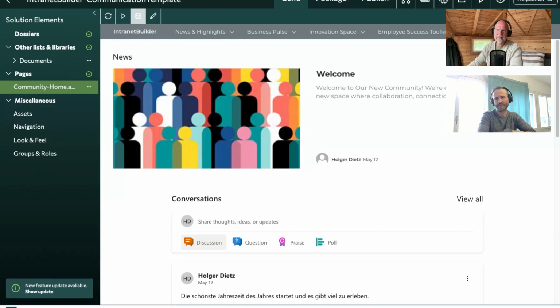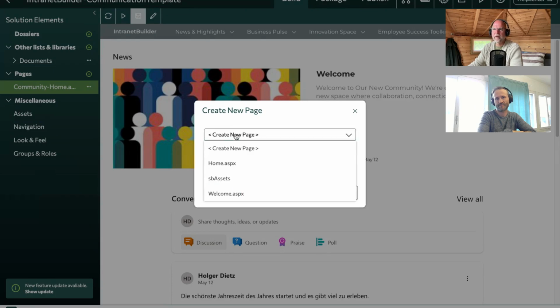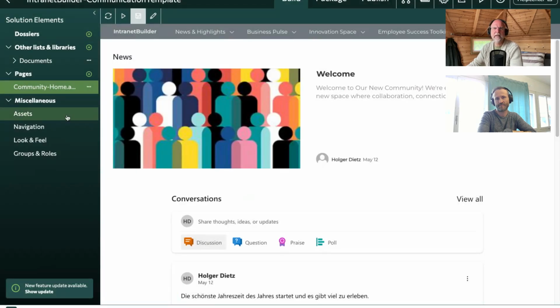So for instance, different pages you want to publish here, when I go to add page, here I can create a new page. I can choose an existing page and I can change it. And I can do it really easily, and it will be packaged then. Matthias will explain to us what packaging means.